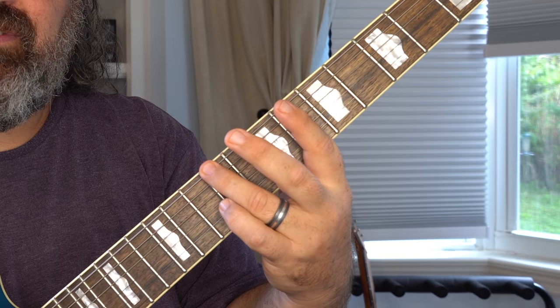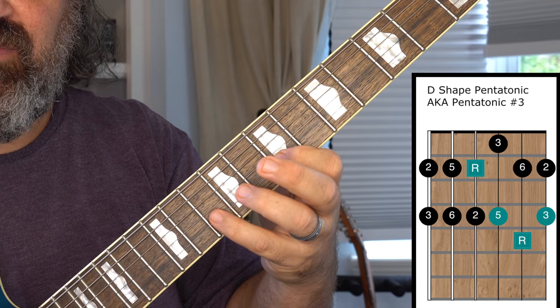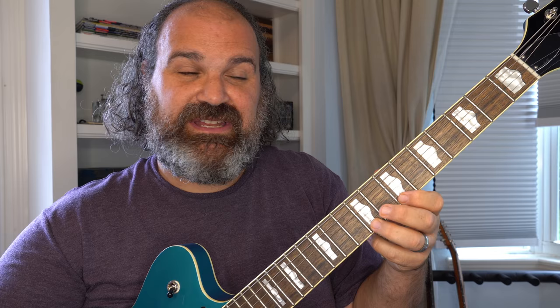Now look at the pentatonic, all right? 2, 3, 5, 6. 1, 2, 3, 5, 6. 1, 2, 3. There it is, all right? It's there. You're going to see as we progress and connect them all in the next section for major that I really don't think of it that hardly. I kind of make it very, very easy to navigate that one, all right?